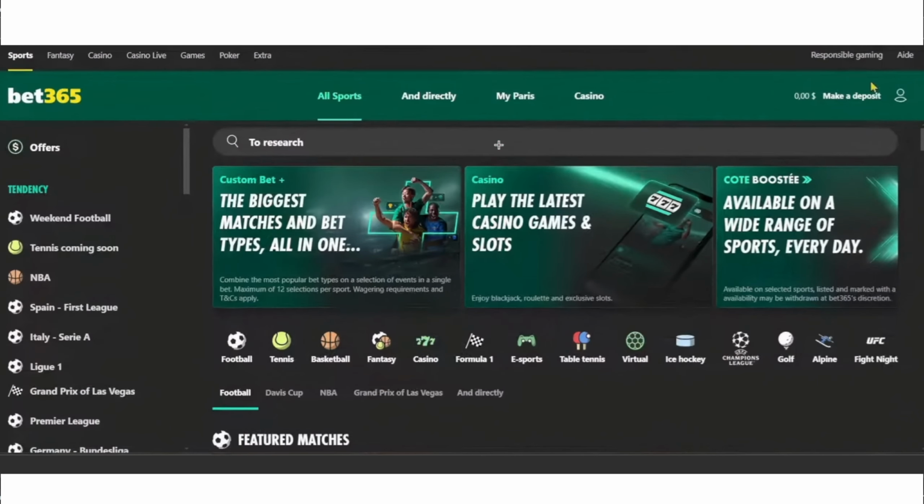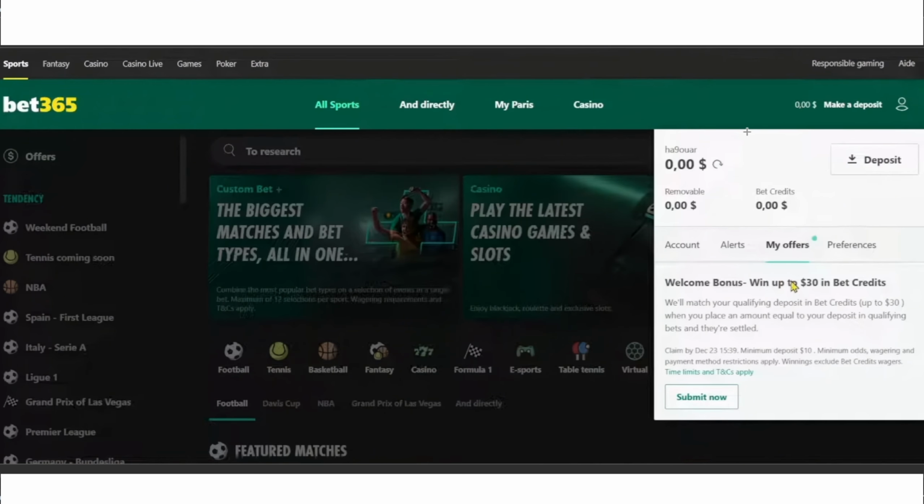So the idea is that if you are the person that wants to refer a friend, you should be able to find that option inside your profile once you have created your account and you've been using it for a while. It's here in the top right, which is your profile. All you have to do is press on that and this will appear. Just go ahead and press on the my offer section, and if you find the refer a friend option, then that's good. You can go ahead and copy your link or copy your code.